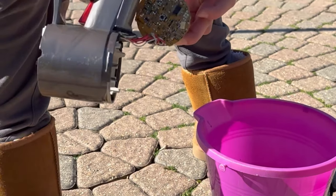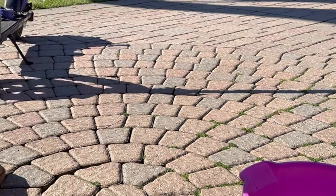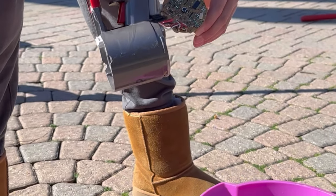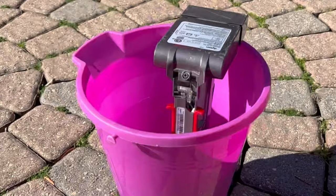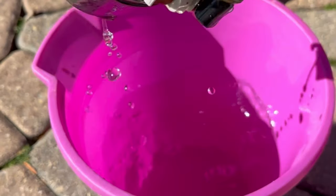As you can see, this is the dampy. What did you step on? I don't know. This is the Dyson made computer. We're gonna step it into water. Let's pull out.